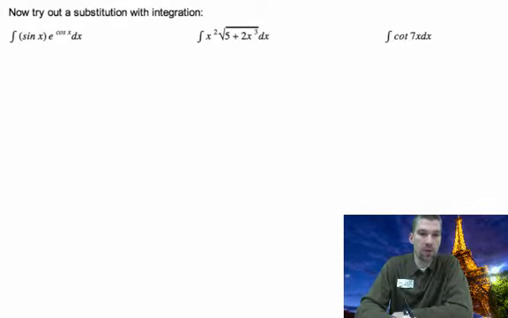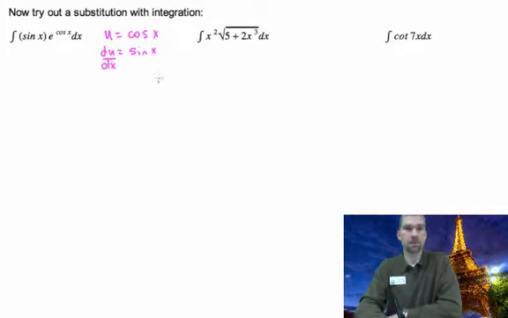When we look at this question right here, sine x e to the cosine x, remember that the derivative of e to the x is e to the x. So it doesn't ever change at all. But there's a relationship here between the sine and the cosine. One of those is the derivative of the other. And in this case, if we let u equal cosine x, then du dx is equal to sine x.